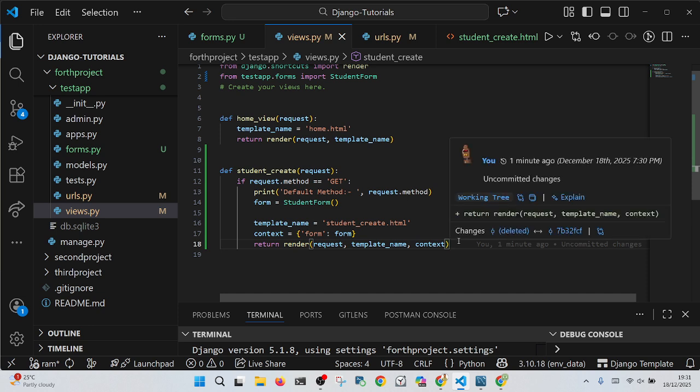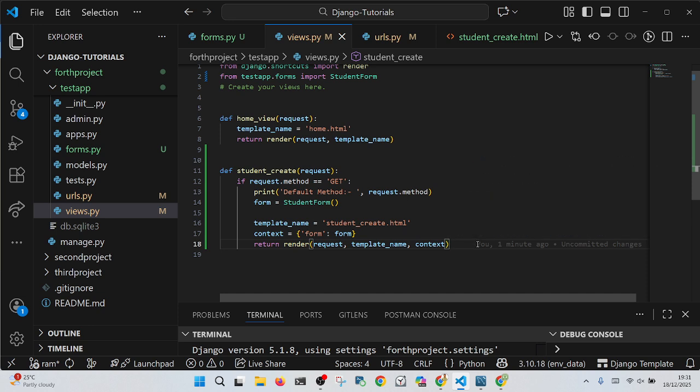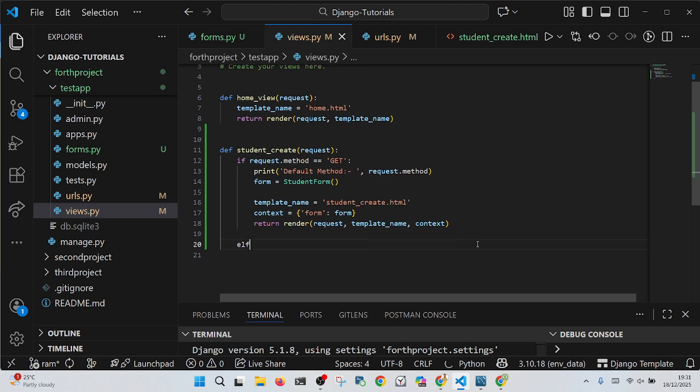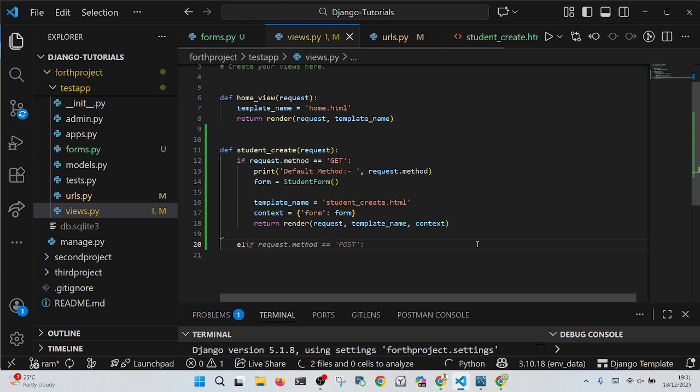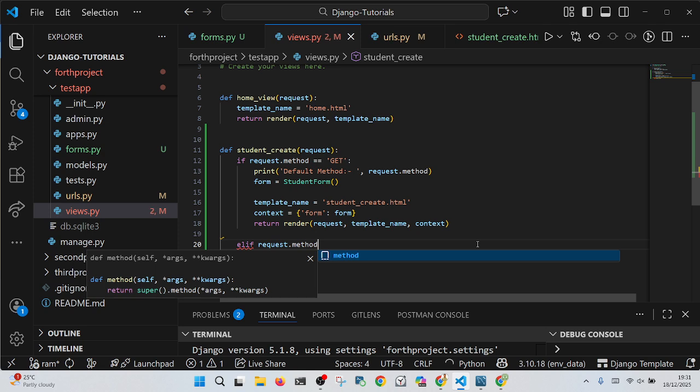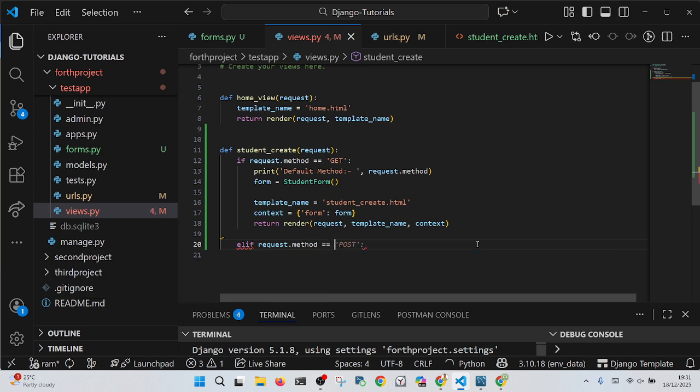That is the reason for raising the error. So define the post block, guys: if request.method is equal to post. Now what do you want if there is a post method?